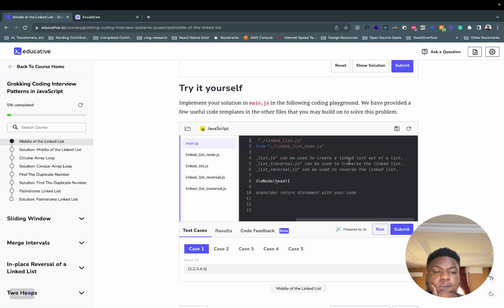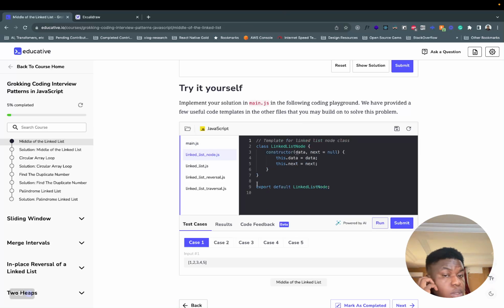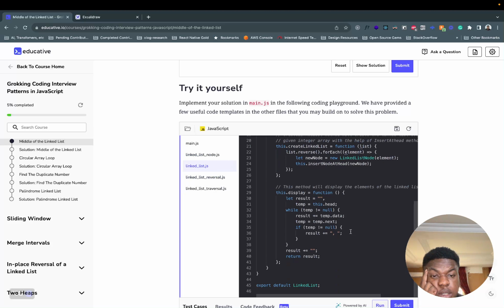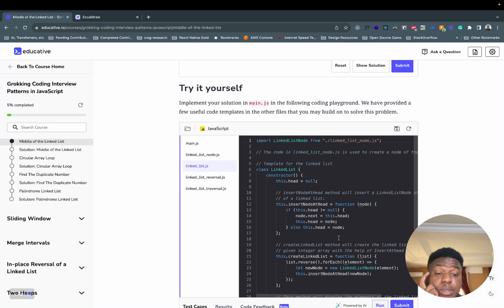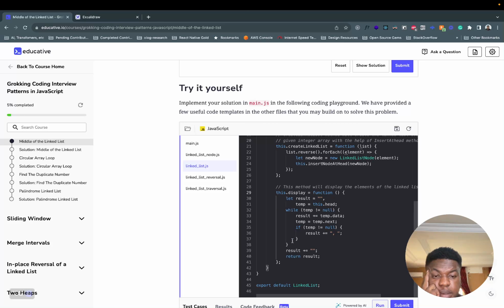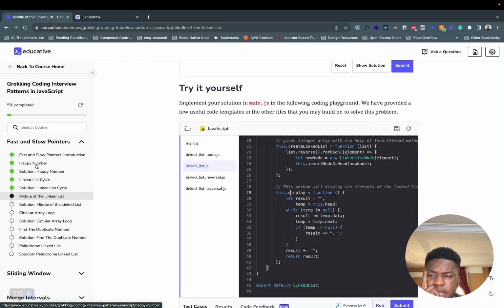The code in linked list can be used to create a linked list out of a list. Traversal, traverse the linked list. Reversal, reverse the linked list. And get middle node. Interesting. Linked list node is the same. Okay, this is a simpler version of the linked list. It only has the insert method, create method, and the display method, from 2 problems ago, not from the happy number problem it looks like.